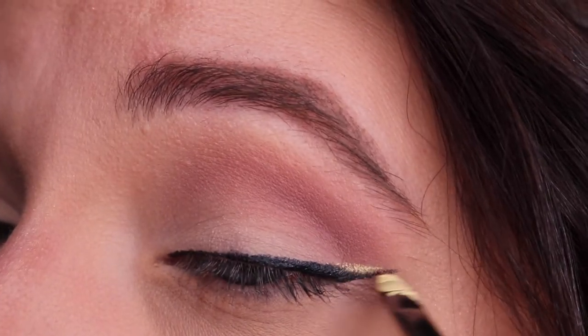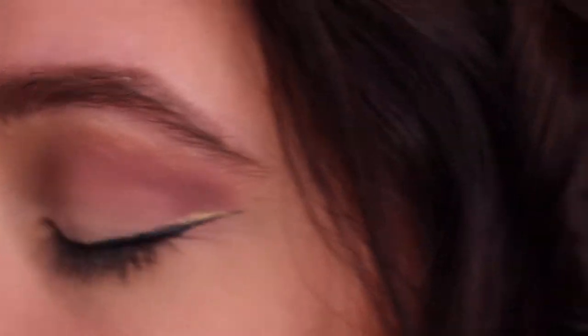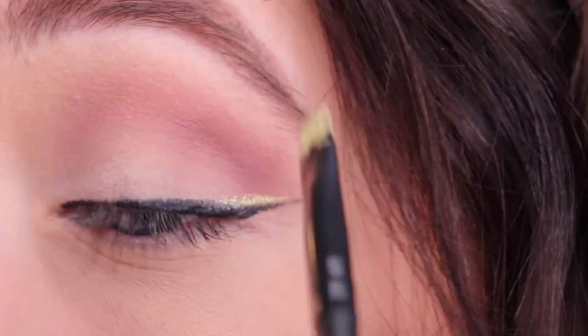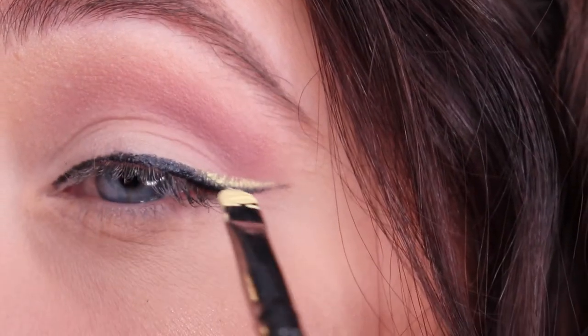So this is the part where it's gonna get tricky. We're gonna go in with the ColourPop Stardust Cream Gel Color. We're going to put that over the black liner.